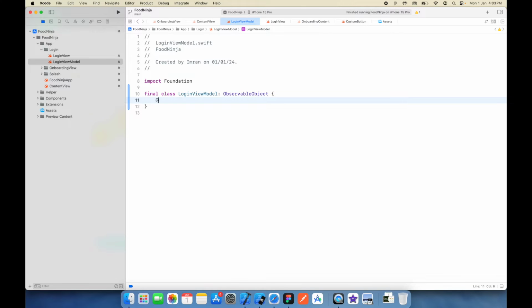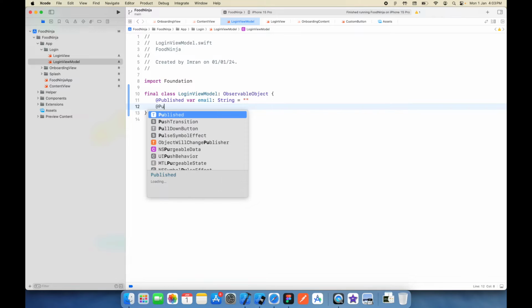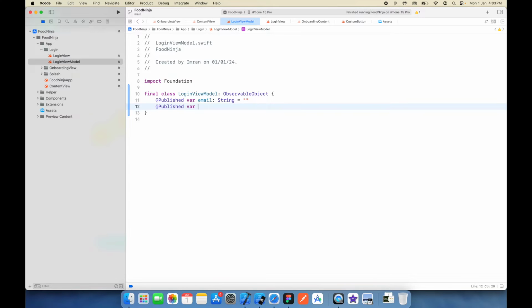So let's define a public var email, which is going to be a string. The initial value should be empty or a blank string. I don't want it to be an optional string because both are mandatory things, so I don't want to make them optional and define nil.